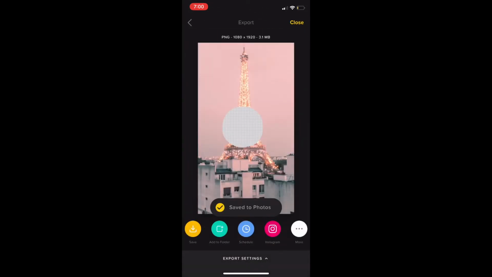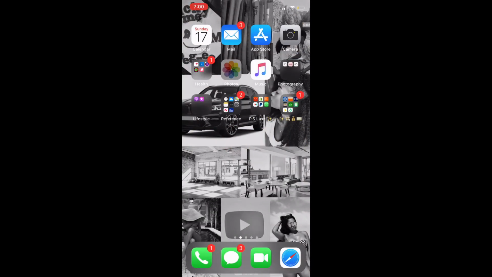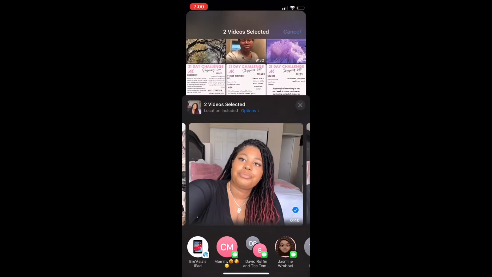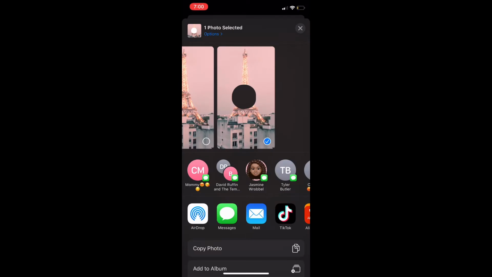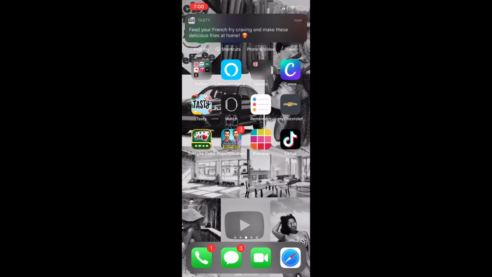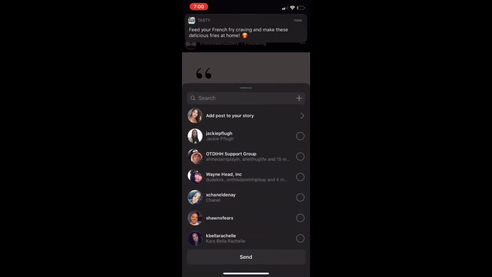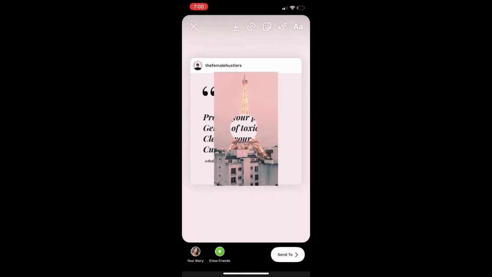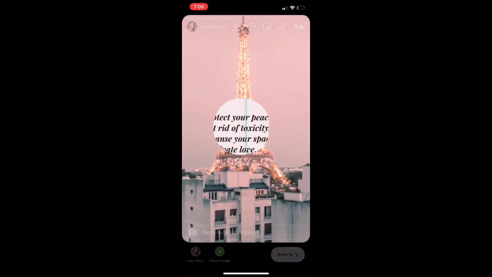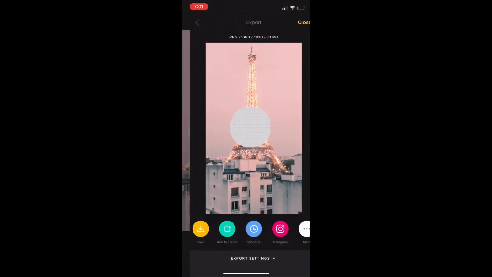Now, as you'll see here, that doesn't always work. Sometimes the size is too small. Sometimes the shape is just too funky, and Instagram be trying to play me. They be trying to play me, y'all. So I have to do the step multiple times. Once I save the photo to my phone, as you saw, I copy the photo and paste it on Instagram. Then I size it up and try to tap the quote or whatever it is that I'm sharing through that hole. As you can see, it did not work.